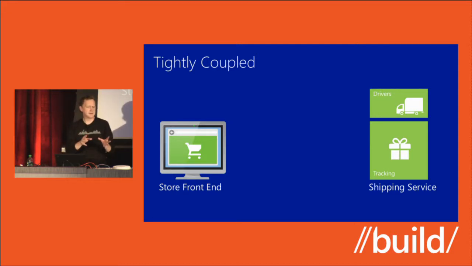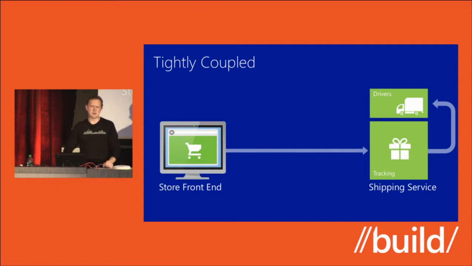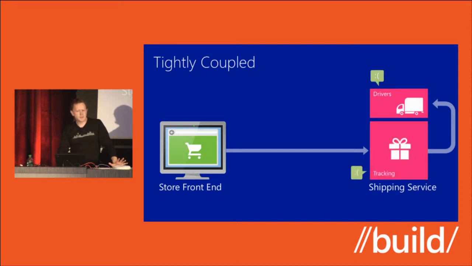We've got a web front end that's acting as a store, and that web front end is connected to some back-end service, illustrated here as a shipping service. And we've got direct connectivity between all of these components. So the web front end is making synchronous RPC style requests on the back-end service. Now imagine what happens when we have a problem. Something goes wrong in the back end. And now, because this is a synchronous, directly connected wire between the front end and the back end, that has a direct impact on the front end. So it now means that the front end is unable to submit orders into the system.